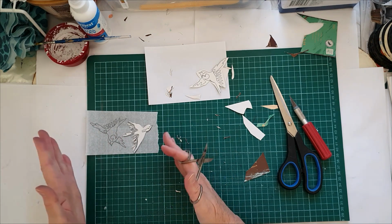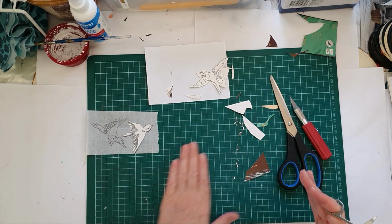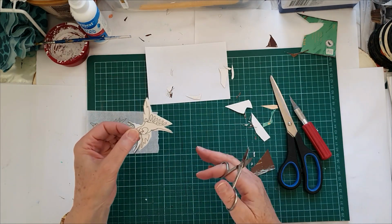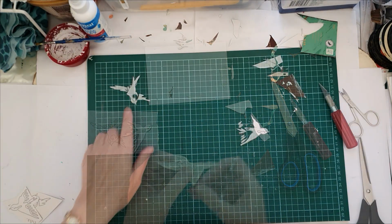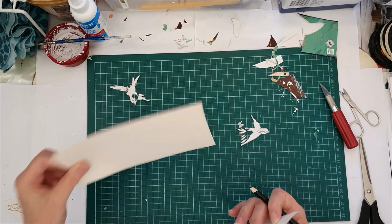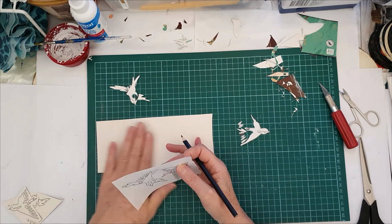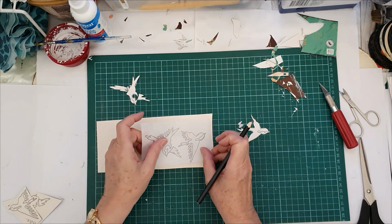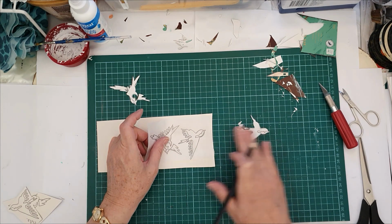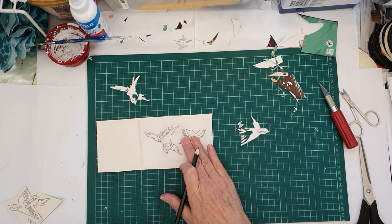Okay, so we have one little swallow right there looking beautiful, and we've got this little one which I'll just buzz through really quickly. Okay, so we have our little pieces here, and I'm going to get another piece. This is from a tissue box. It's white on the inside, so it's protected. And I'm going to do another outline of our birds. Then I'm going to glue this bird into its outline and this bird into its outline.